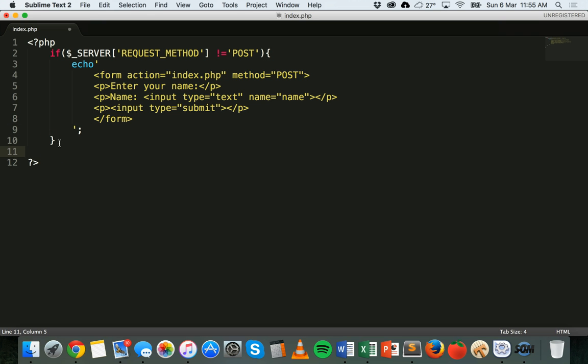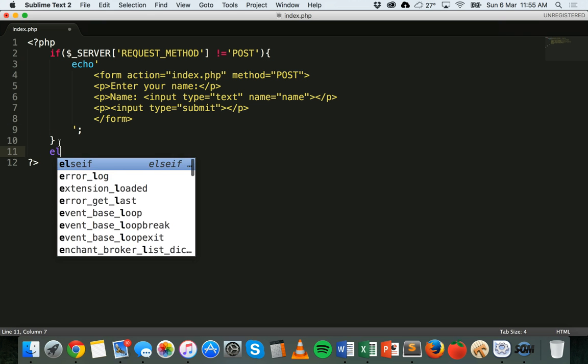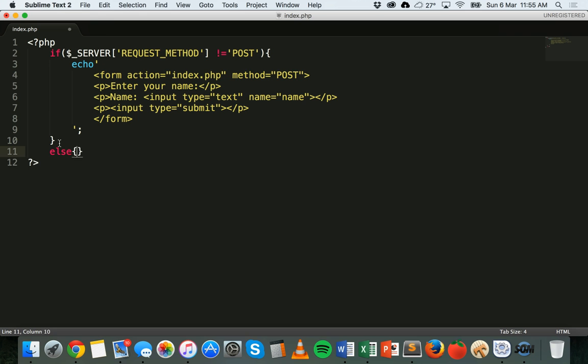Okay, finish off the if statement. Then we'll say else. In other words, if the server request method is post, then we'll handle the form data. So when it's not post, we're displaying the form, and when the request method is post, we'll handle the form data.